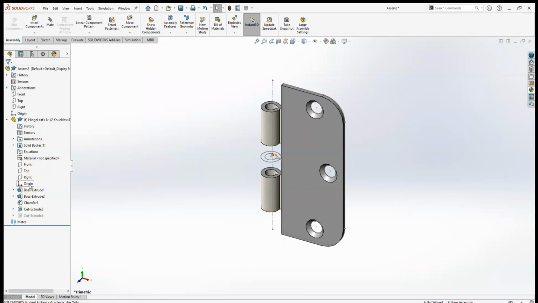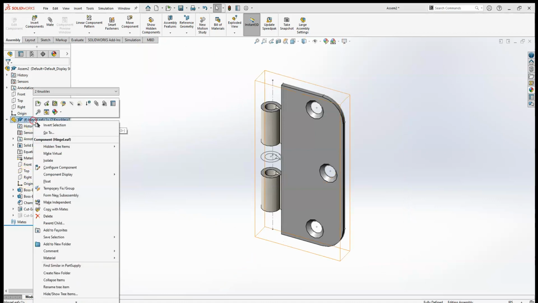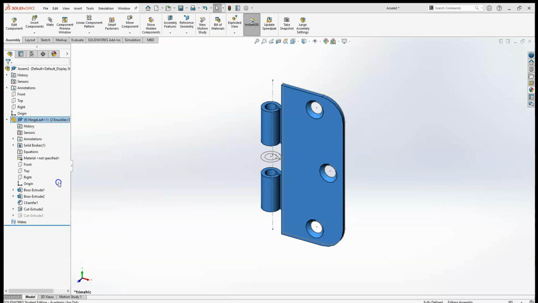So you can use these. Sometimes you'll use these datum planes associated with a part to align something in a certain fashion, so don't forget they're there. But I want to have more control. So I'm going to right click on the part and say float. You'll notice that little F sign goes away, and now it's a minus sign, very similar to the minus sign in the sketching environment when you think of things being underdefined.